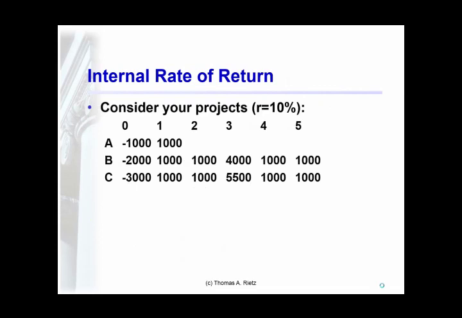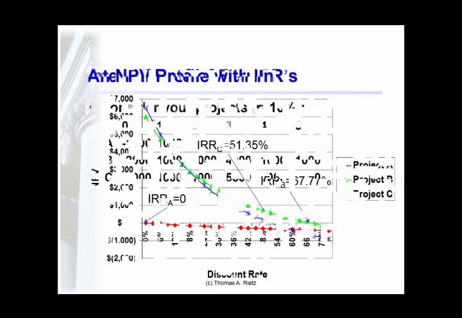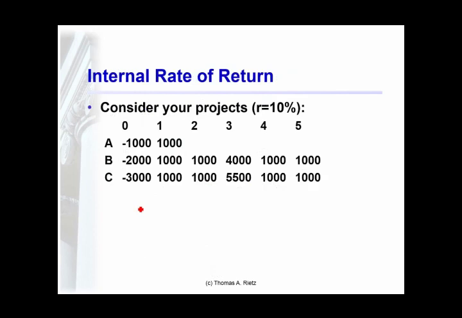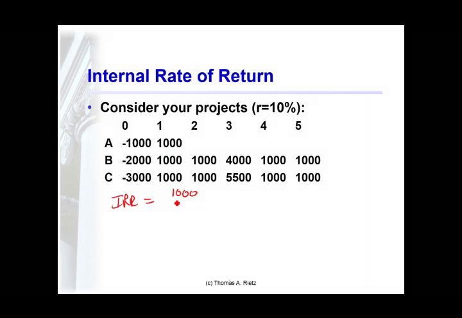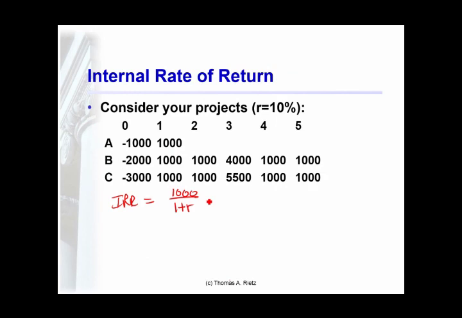Now, calculating internal rate of return is fairly easy for single cash flows, for annuities and perpetuities. It's challenging, although your financial calculator makes it easy, for variable future cash flows, like our projects B and C. For A, it's actually simply a matter of determining the return that equates the single future cash flow with a value today. So the internal rate of return for A is whatever interest rate solves the equation: present value of the cash flow in a year is equal to the cost of the investment.